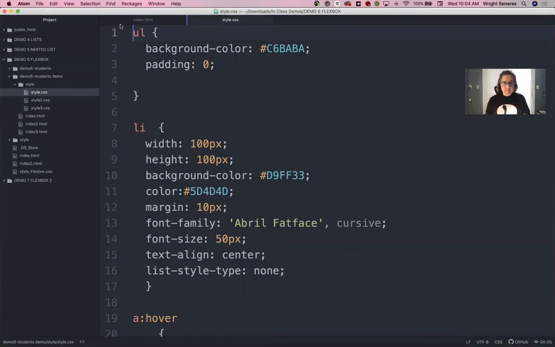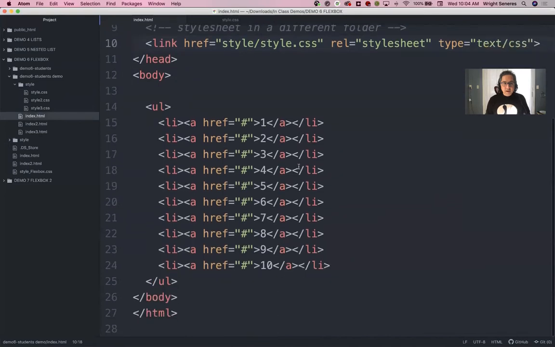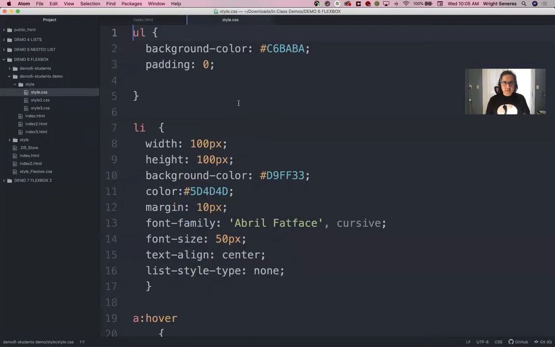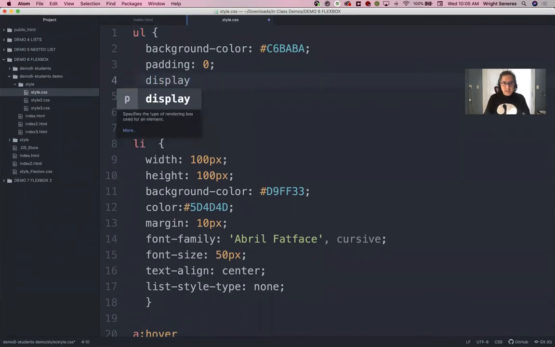And so if you look back at our HTML, our parent element is this unordered list UL tag here, and then the flex items, the children, are in here. So in our style file, the UL is our parent container, and so this is what gets display flex.